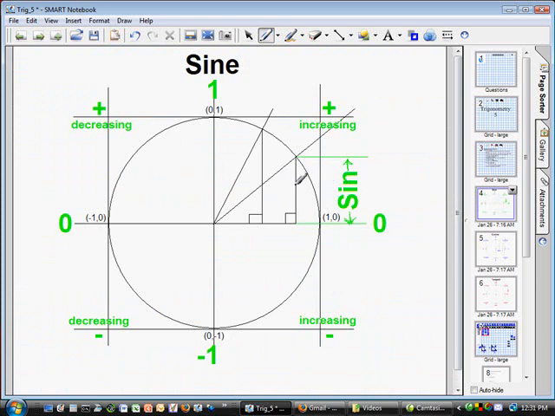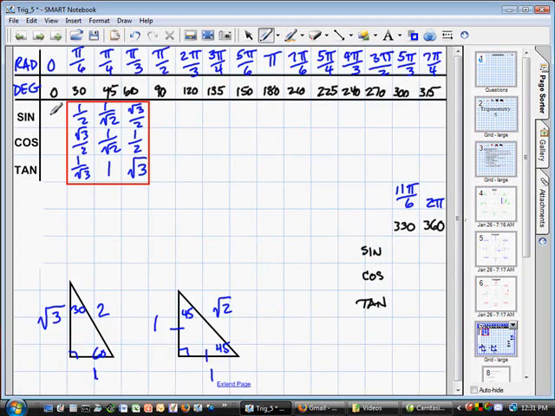This vertical leg, this thing right here, is what we want to keep our eye on. Just highlight it here. As the angle goes around, we want to see what happens to the length of that. And I think you can see that at 0 degrees, we're going to be down at 0. So back on our chart here, the sine of 0 is 0. When you get up to 90 degrees, it's going to be full height.